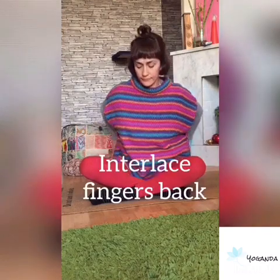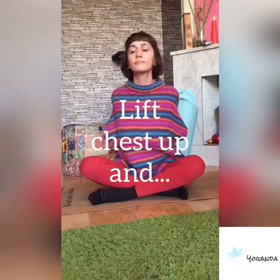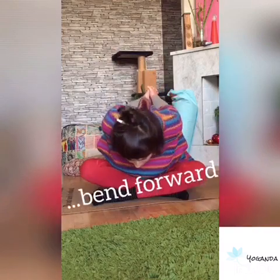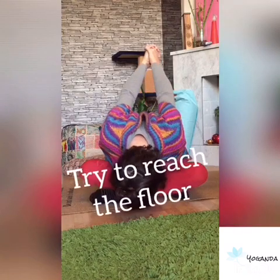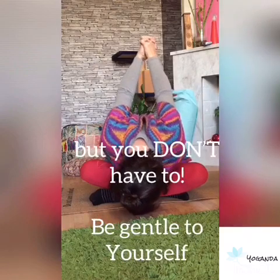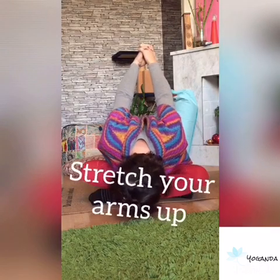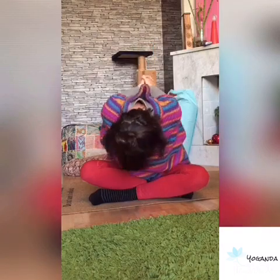Come back to the front and interlace the fingers again. Lift your chest up and lower your chest down. Head towards the floor. Lift your arms up. Try to reach the floor or place a block underneath your forehead, but you don't have to reach the floor today. Stretch your arms up.